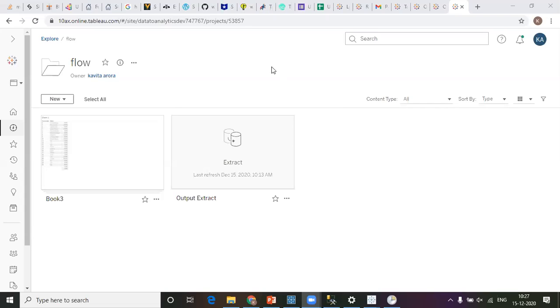Shinu has asked, I am basically a Tableau developer and I am new to Server, so he needs my suggestion on what all should be picked. So Shinu, what I would suggest is that there is documentation, the Tableau Server documentation on the Tableau support portal.